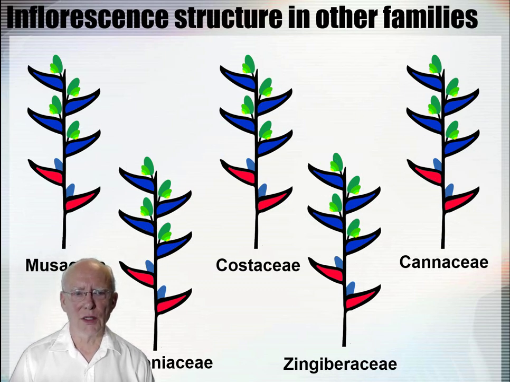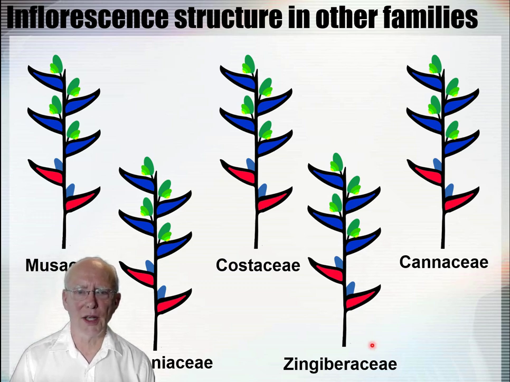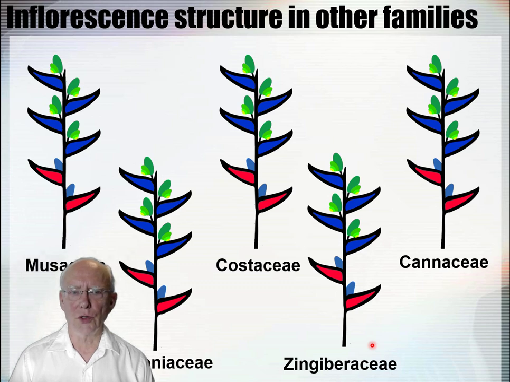All of the other families have a simple inflorescence which consists of a few sterile bracts and then a number of floral bracts, each of which subtends a syncytium. Now I'm oversimplifying this a little bit, especially in the case of the Zingiberaceae, but I don't believe I'm distorting the structure. This is the basic structure of the inflorescence in all of the families of the Zingiberales, except for the Lowiaceae, the Strelitziaceae, and the Marantaceae. And the Marantaceae is a very special case that is very highly derived, but it is based on this same kind of pattern.